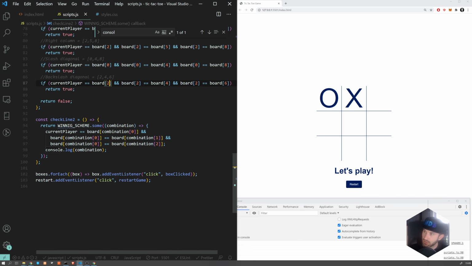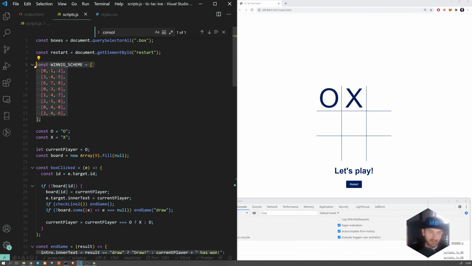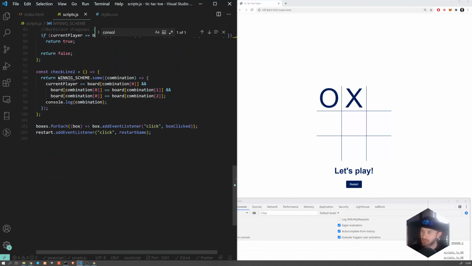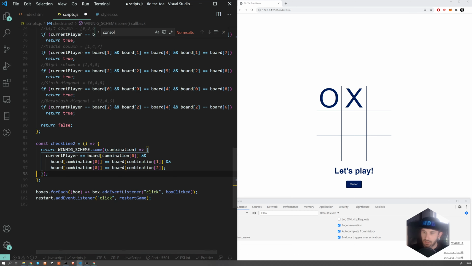So instead of doing this manually and providing these indexes for the board, we are taking this from this array. We are basically iterating through an array of arrays, and then for each combination, we are checking whether in these three positions in our board game we have the same values. And if so, then we are returning. Actually, this is not obvious.